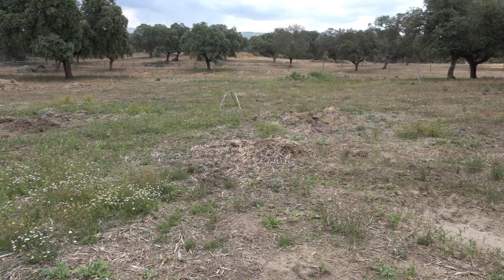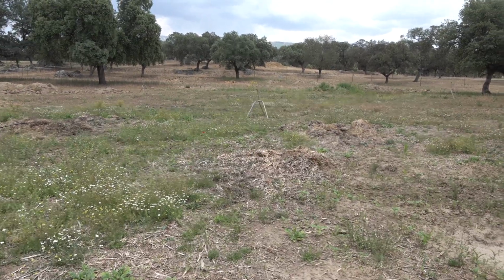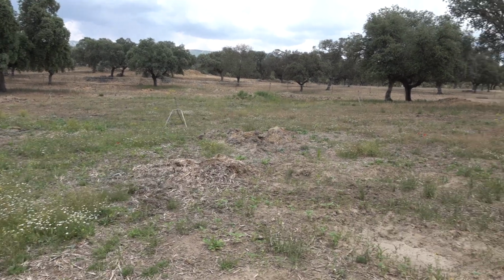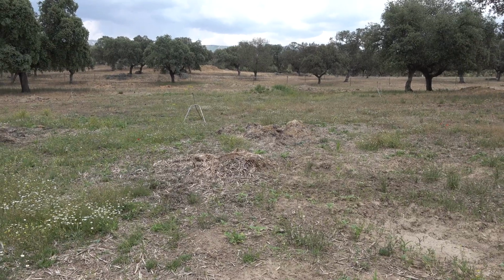And I hope we can put a few paulownia trees in here also, not that many, because the native trees are the interesting part here. And then hopefully this works out.